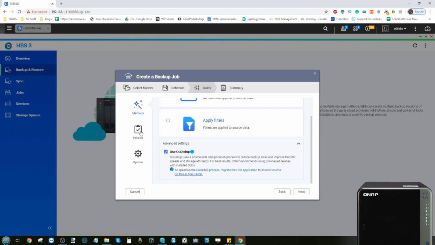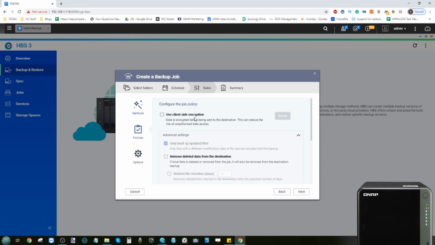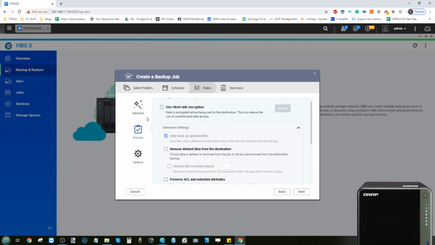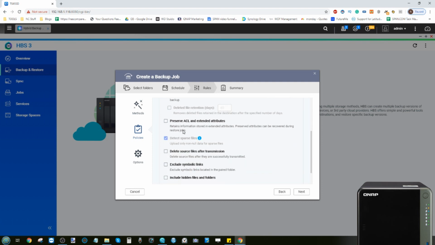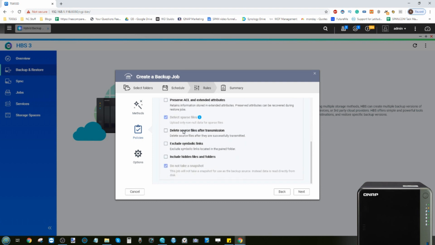Now, other options with regards to policies where you can create the encryption, so safe end-to-end encryption of data traveling between the USB drive or NAS-to-NAS or whatever, can be handled here, as well as other rules that work in the background to make sure not only are your backups safe, but also kept in a clean and accessible state.